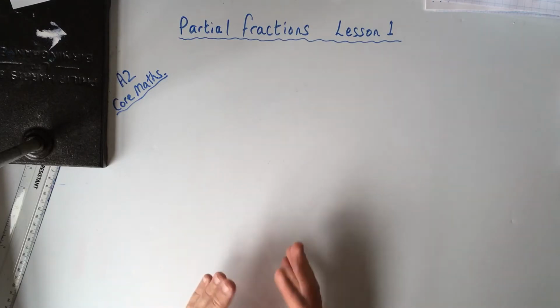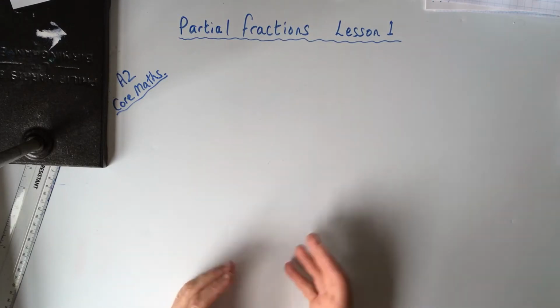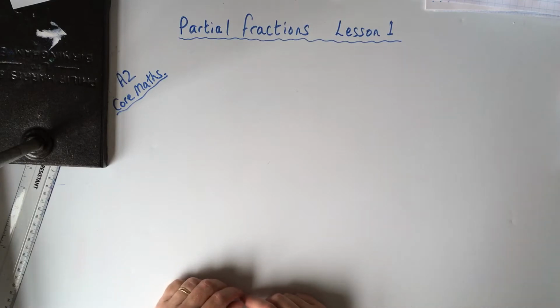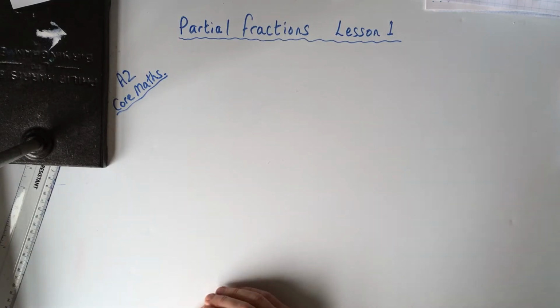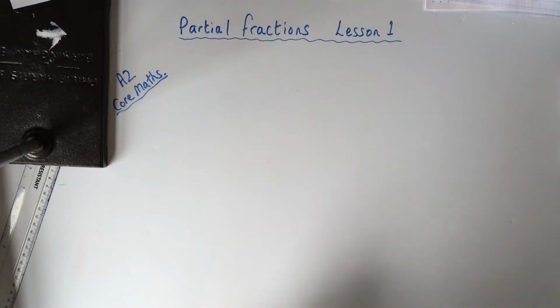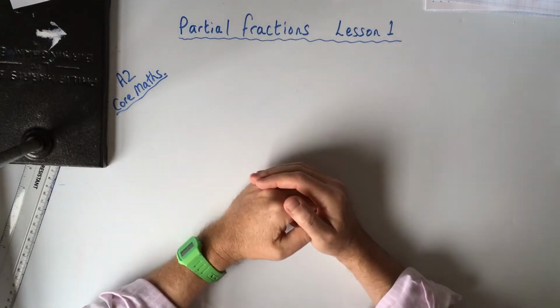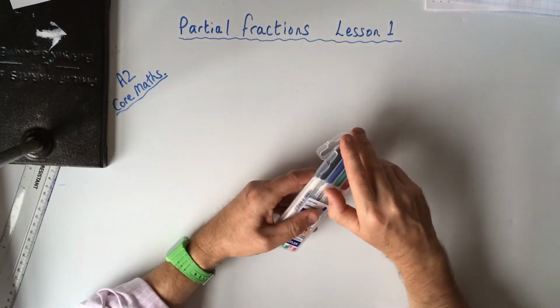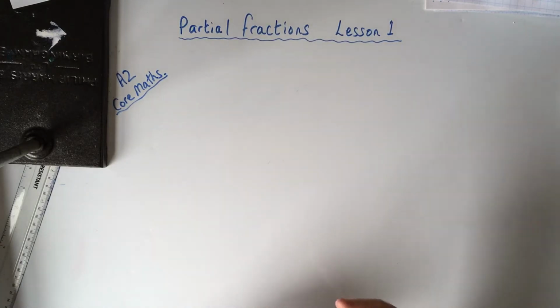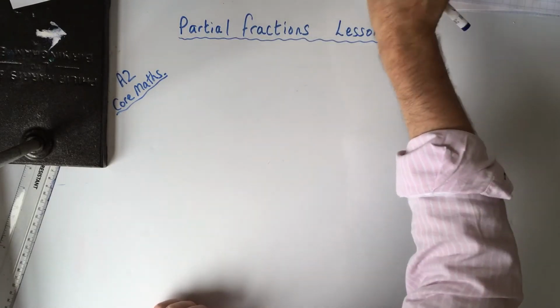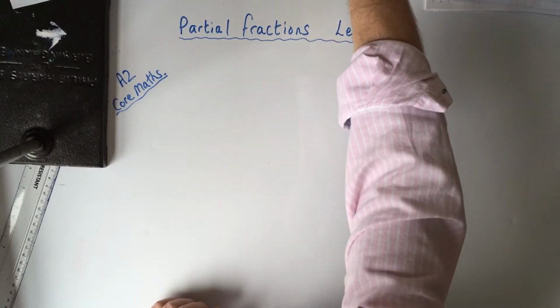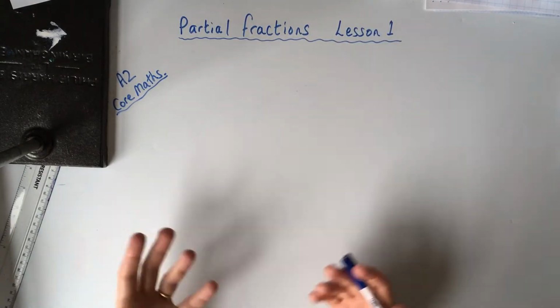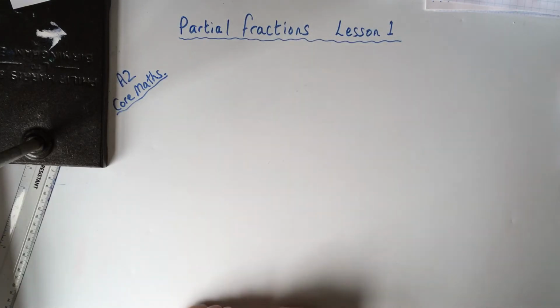I'm missing out a couple of little bits on algebraic fractions because it's just what you did at GCSE. So I'm not going through that now. But just to give you a bit of practice, go through those exercises, 1B, I think it is, and C. But we're going on to partial fractions. This is an A2 topic, and it's a very important one. There is a use to this. You're unlikely to see standalone questions on the exam on partial fractions, but you may do. Where it really comes into its own is when you are integrating. I'll talk about that as we go through the lessons on partial fractions.